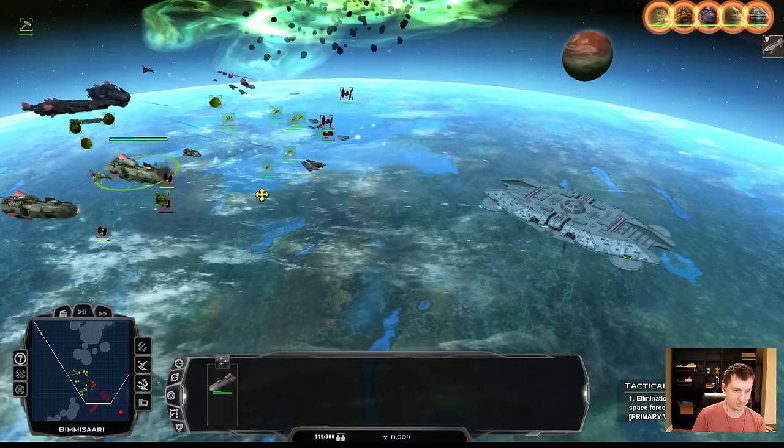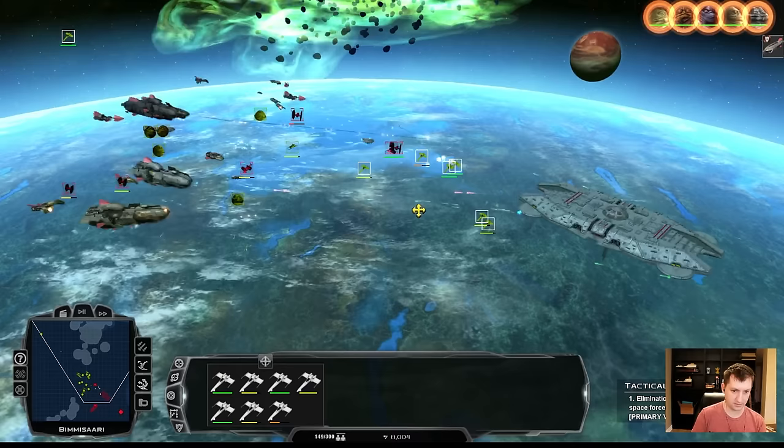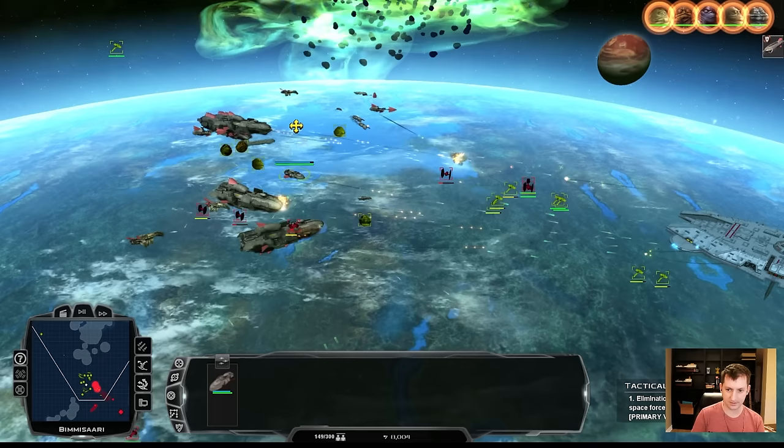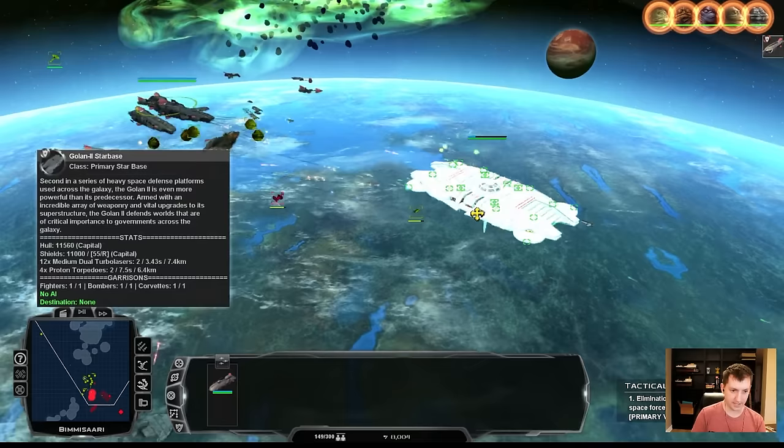Nowhere to run. So get back here. Oh, that Golan is actually in a real problem. And let's move you back there too. Coordinates received. Because you're taking a real beating. Weapons off. Enemy target sighted. All right.